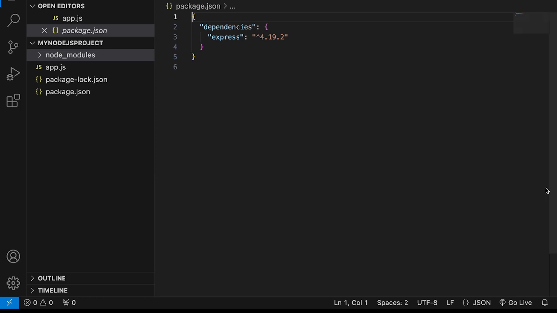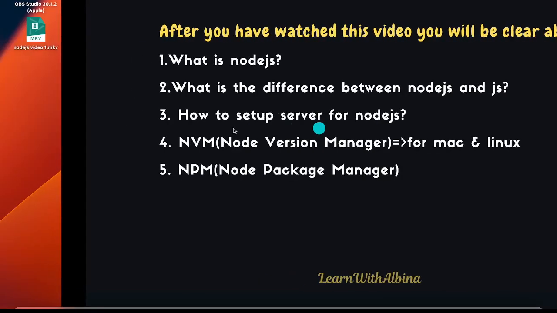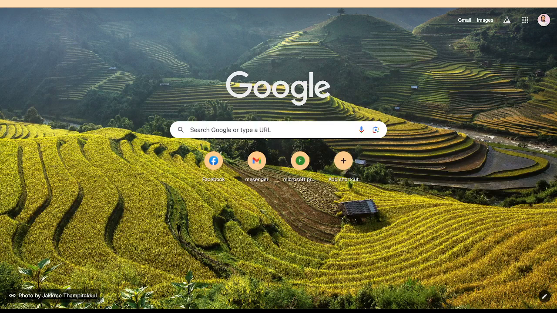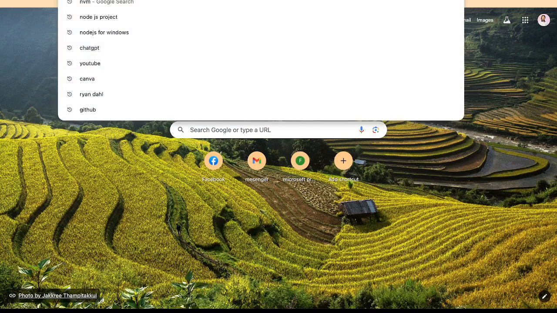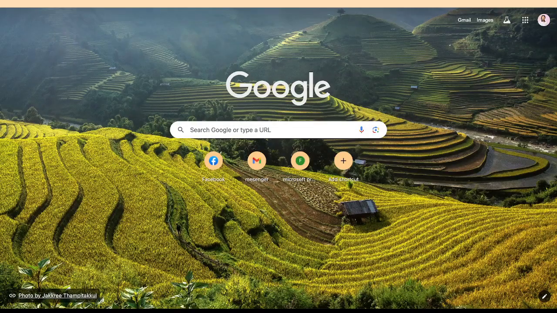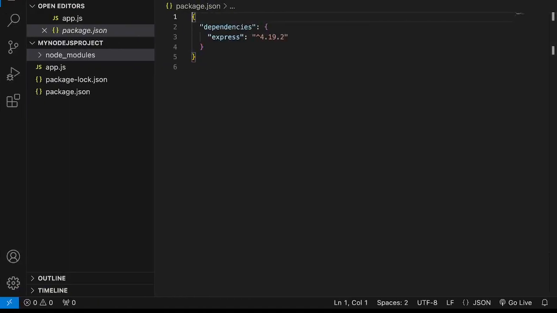Now, more or less, our tasks are being completed. After installing the Express package in our system, that alone will not make us able to run our project on the browser. We need to do some more tasks as well. So by just installing Express, we cannot run our project here. We need to do a few more tasks. So let's come back to our project.